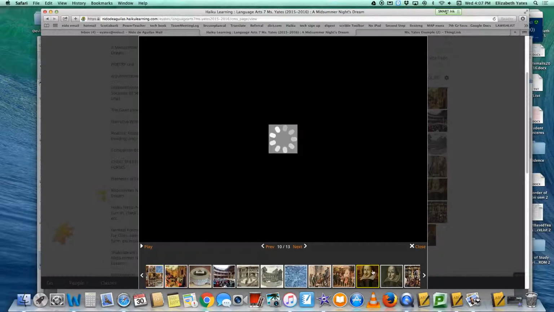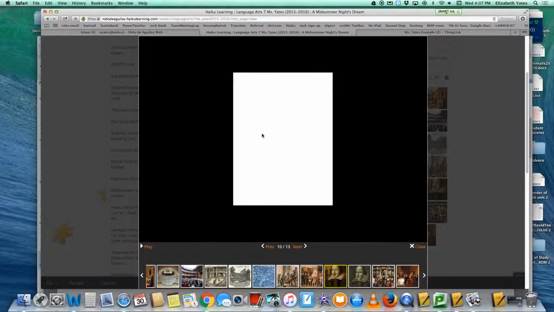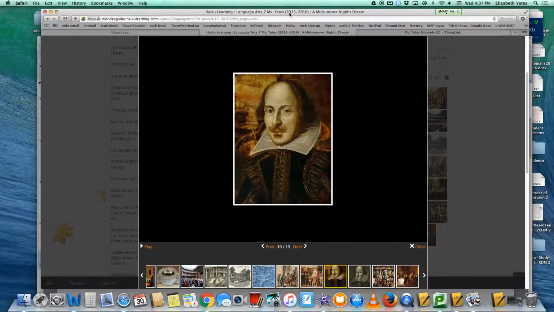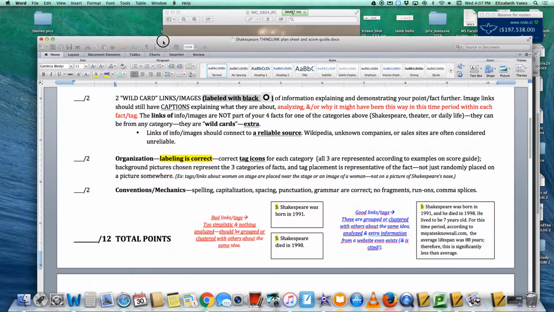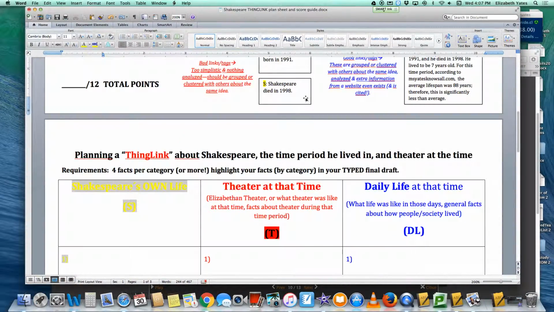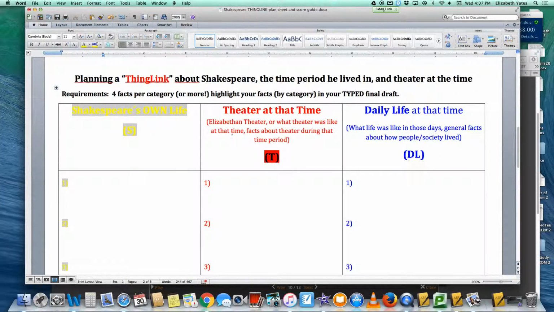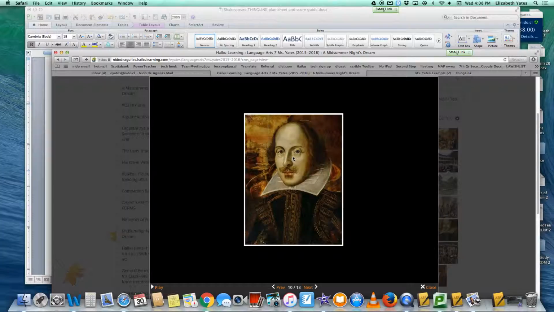So you wouldn't want to pick just this picture of Shakespeare for your background, because when you look at your categories and you have a picture of Shakespeare, it's going to be very hard to put a bullet or a Thinglink on something for theater, because you're not going to have anything in there that represents theater. Of course, Shakespeare himself was a writer, but that doesn't mean that there's anything on that particular picture that represents theater. So it becomes a little bit confusing to your audience if you just have random dots or Thinglinks or bullets in the corners.